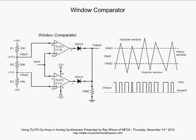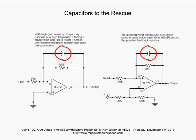Alrighty, capacitors to the rescue. I've mentioned this before. Whenever you're using high gain, you may need to put a 10 to 100 picofarad capacitor across your feedback resistor if you're seeing high frequency oscillations out here on your output.